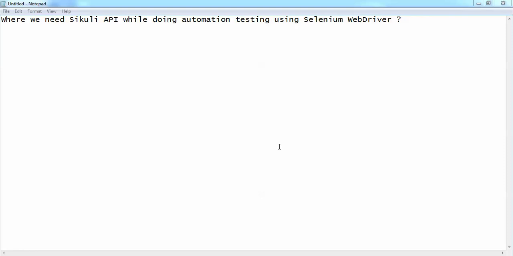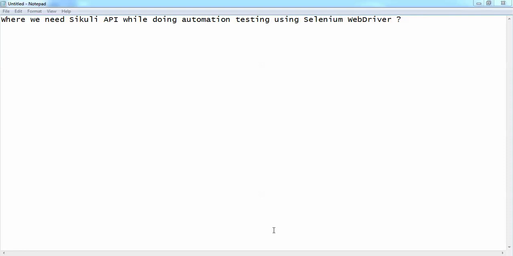In YouTube we play a number of videos. While playing a video we see a dynamic button like skip ad. It comes at the beginning of the video and vanishes after a few seconds. So I want to click on that skip ad just after clicking on the video to view it. That means at the beginning I want to skip that ad. For that, how can I use Sikuli API?